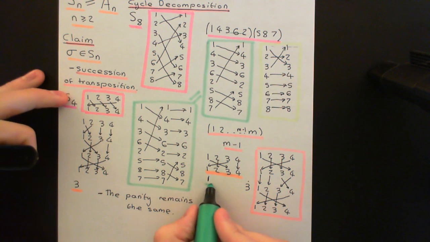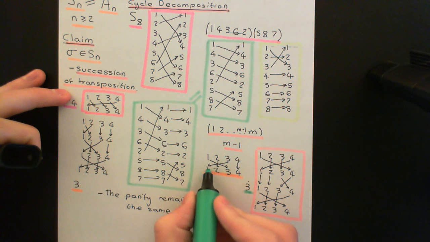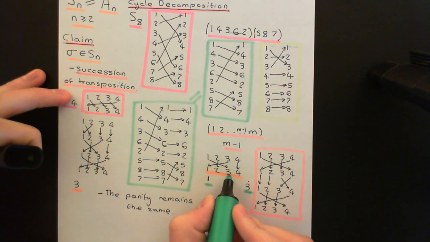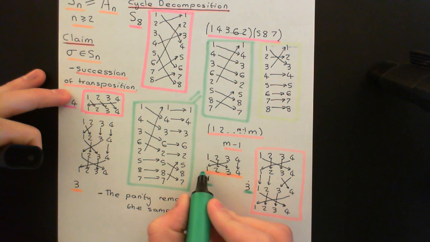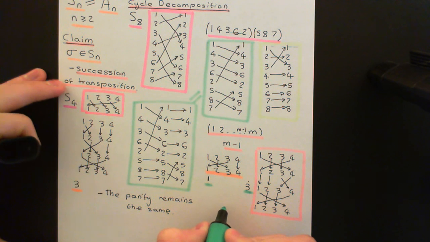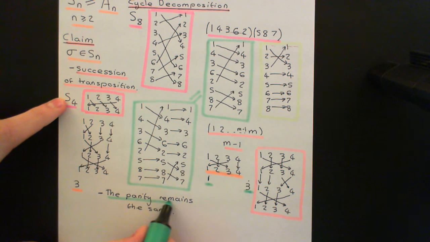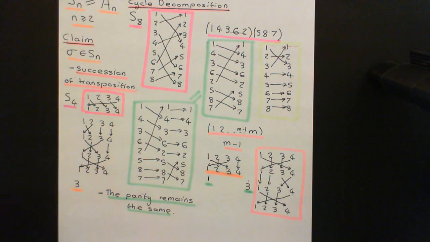You'll note here that both of these decompositions into transpositions were odd. I claim that if you wanted to build this element by any decomposition into transpositions, you would never, ever be able to find one that contained an even number of transpositions. Have a go, have a challenge. Try and find a decomposition into transpositions of this element in the way that I've just done. Find other ones. Try and find one that has an even number of transpositions. You will fail. The parity of any decomposition into transpositions for a certain element remains the same.